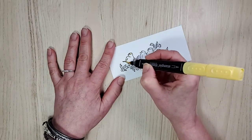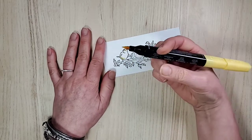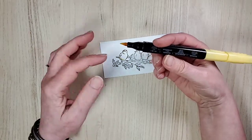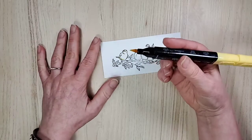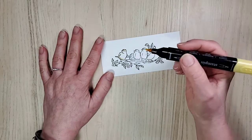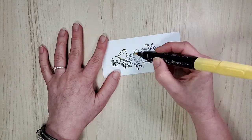Okay, so what I'm doing is I'm using again, and I'm going to have to get a new one. I'm wrecking the tip on this one, and it's running out. Light daffodil, daffodil to light. I just make it up as I go along, I swear.